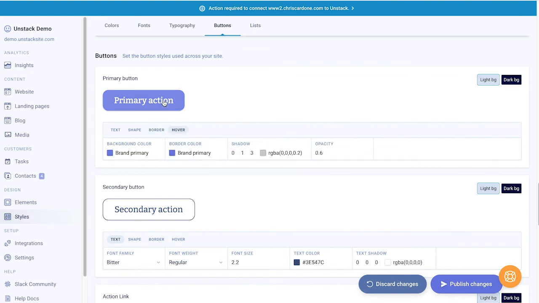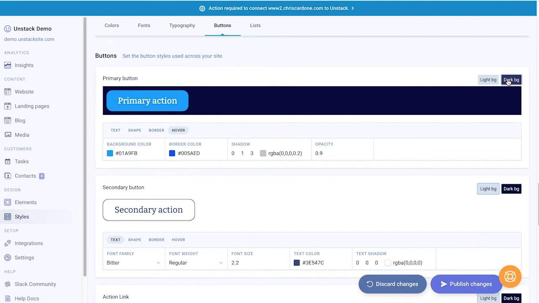Hover is how you can visually inform the visitor that the button is currently on hover and they can click it. So I usually suggest using the same colors that you used in shape and border here and just decrementing the opacity. So you notice I have my brand primary all set up and then my opacity is just a 0.6. This makes it so when I hover it, the opacity of the button goes down to visually inform the visitor that that button is what they are currently hovering. I'll make sure to adjust this for dark background too, of course, as you should.